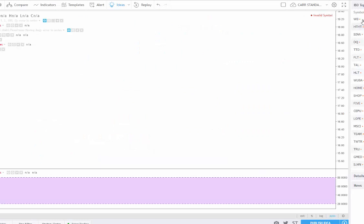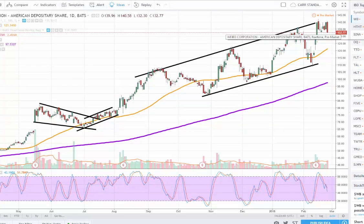Now, let's get back to the charts themselves and talk a little bit about our pullback system. Now, there are a variety of pieces to this pullback system. I'm not going to divulge them all here. I give you the bare bones essentials of that system in my Trend Trading for a Living book. You get the full version in an upcoming webinar that I'll be hosting in a couple of months' time, still putting all that together.